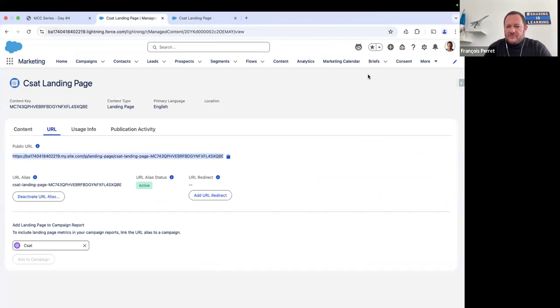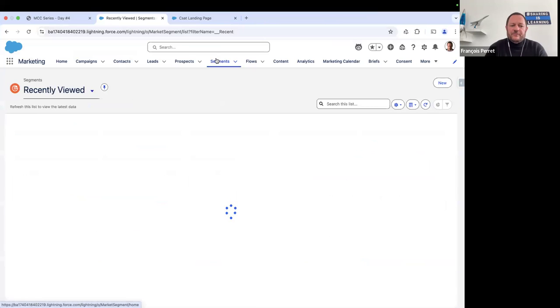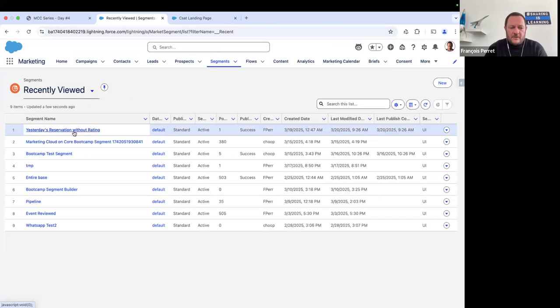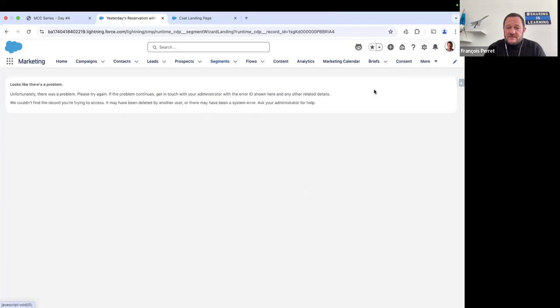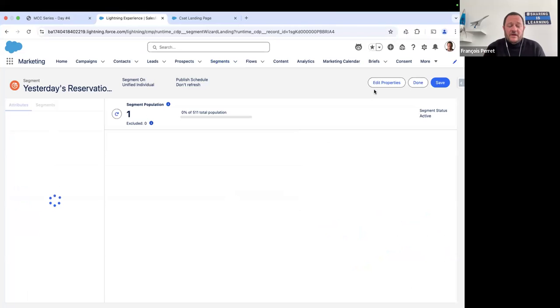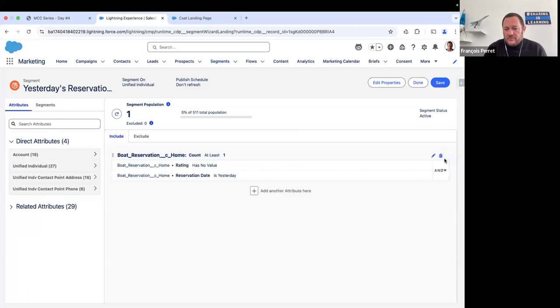For here, I'll create a segment that is all the persons that I want to send an email to. I already have an email, a WhatsApp message in our case. So here I already created a segment because segments do not refresh in real time and they need to be published. So I wanted that segment to be already created so that we already have insight of data inside of it. So here, let's edit the rules, which is basically how the segment was created.